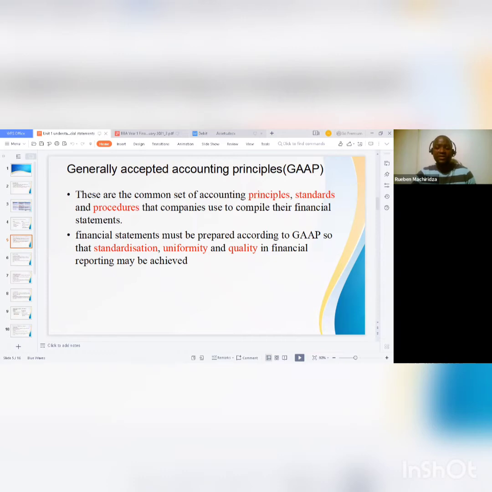As I said, accounting is a process. As we conduct that process, it runs from the first day to the last day, a period from the beginning of the year to the end of the year. Throughout that period, you have to be guided by the principles, certain things that you are allowed to do, and certain things that you are not allowed to do. So at this level, we are going to be more focused on these principles.